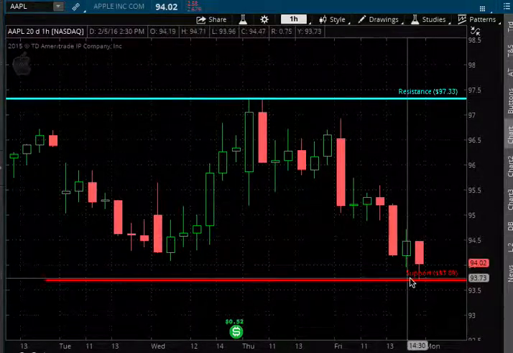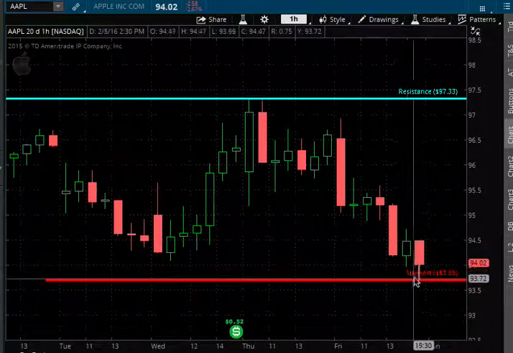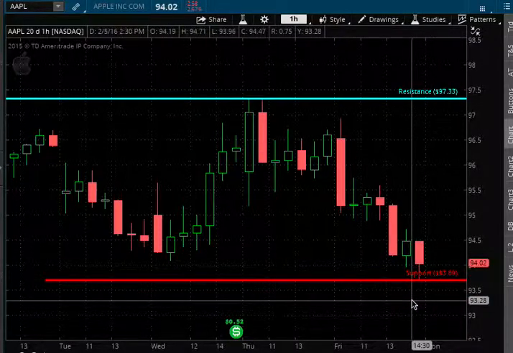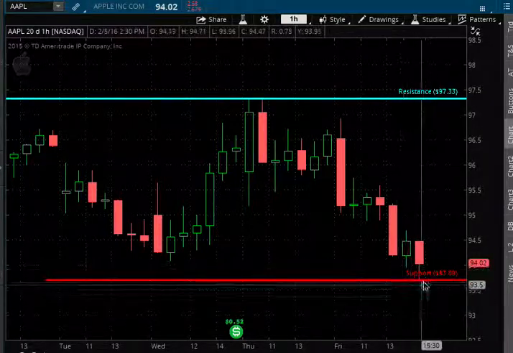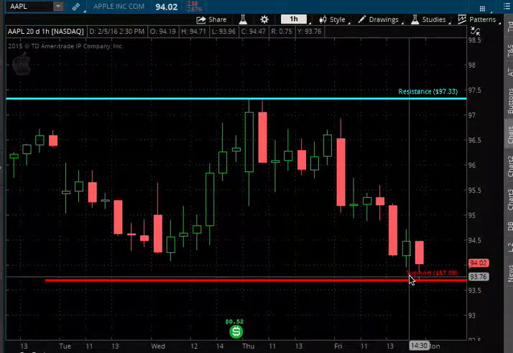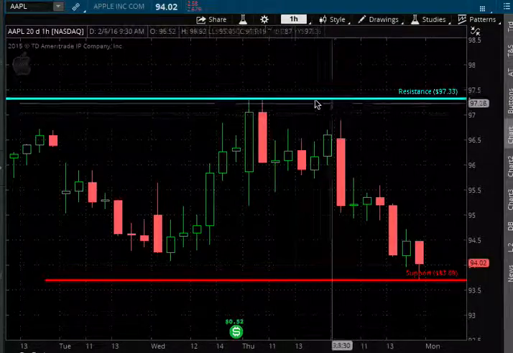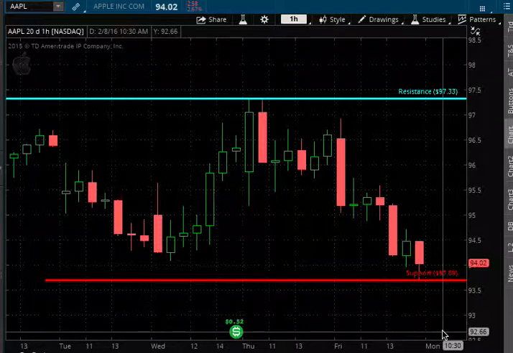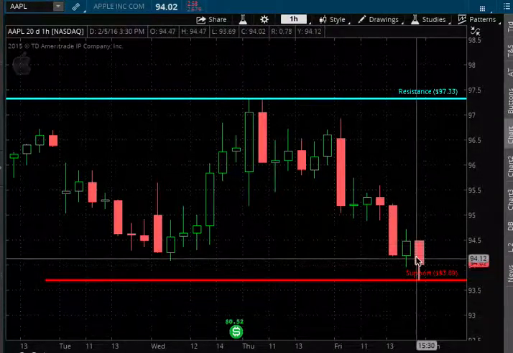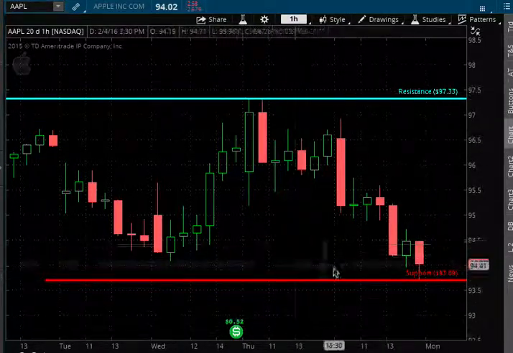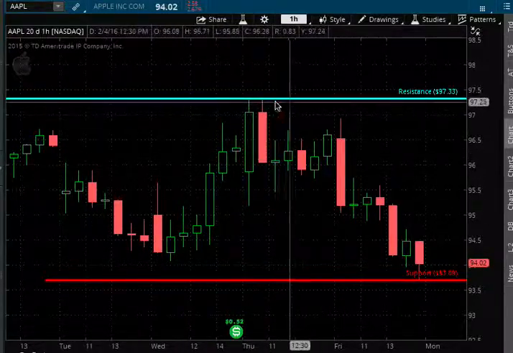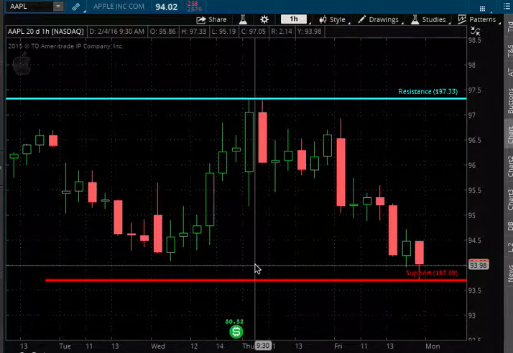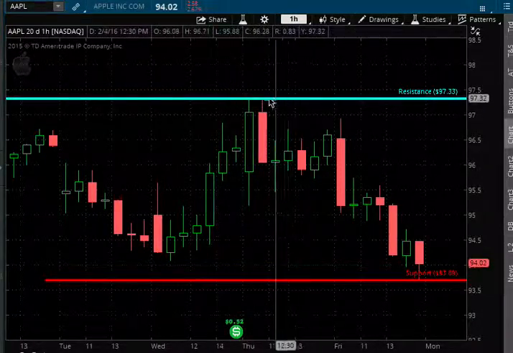So if we ever travel high enough to break this resistance level, and if you notice, this is Apple. Right now we're at $94. $93.69 is the support. If we break the $93.69 support level, then the support level will become resistance. And then this won't be a resistance level anymore. This will be the new resistance level if we drop below. And what will end up happening is it will try to break back into this channel.